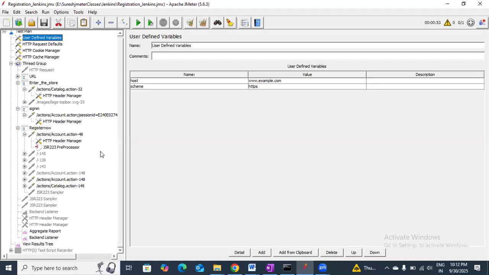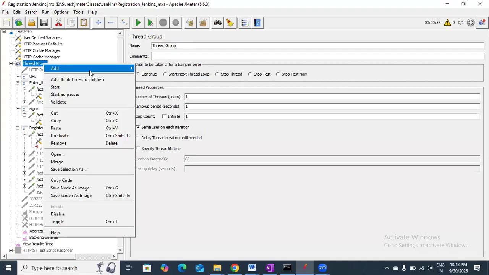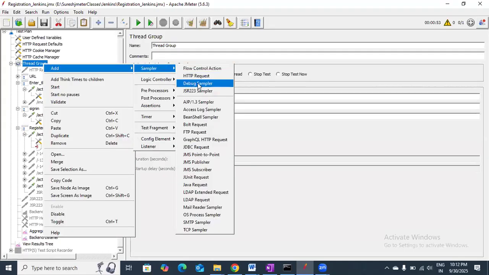But if someone asks, you can say the debug sampler helps us debug all the issues before going for load testing, like to know how the script is running for one user or 2 users. This way the debug sampler helps us. Tomorrow I will show you how this debug sampler works here.